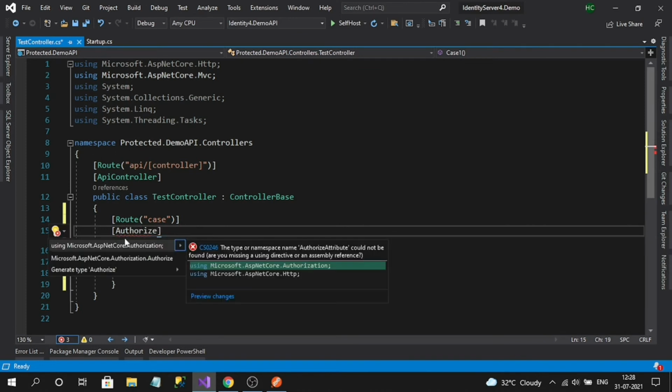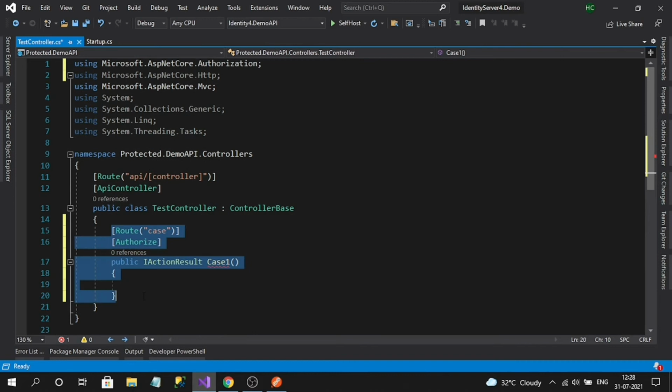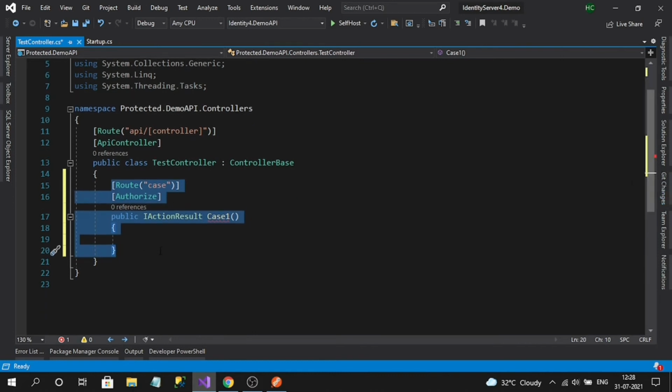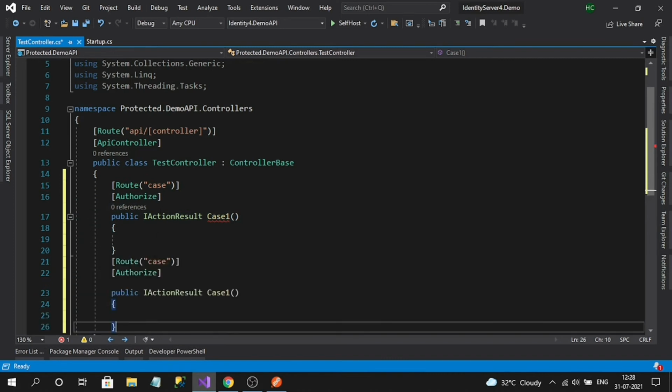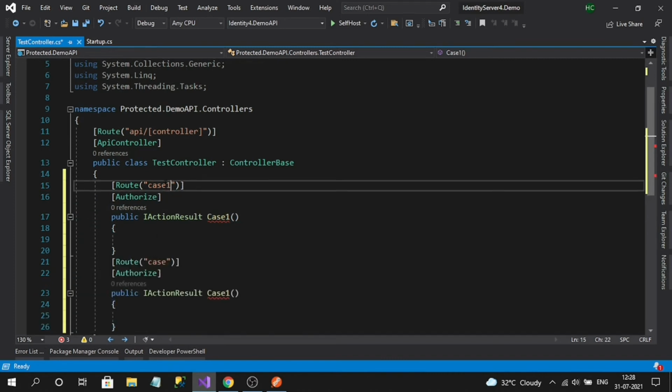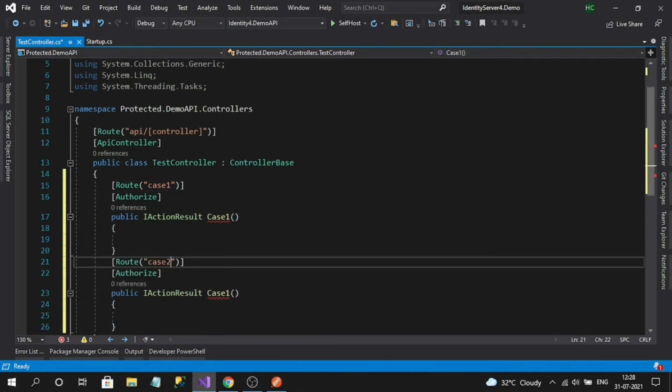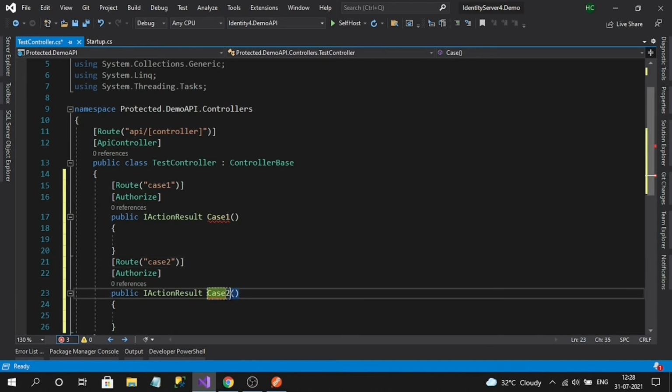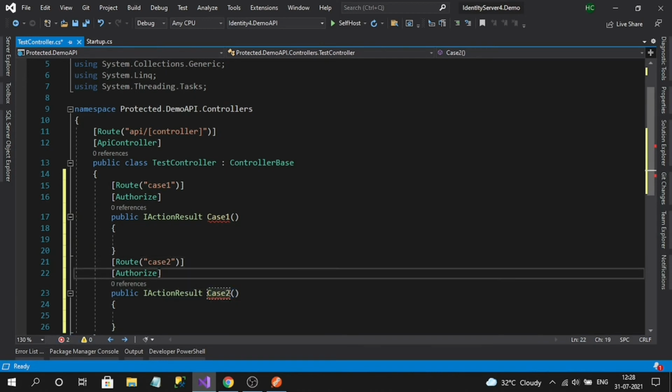Okay. So copy paste these values. So this route is case one. This route is case two. So the method name is case two. I want to use policy based authorization. So I will name the policy my client have.